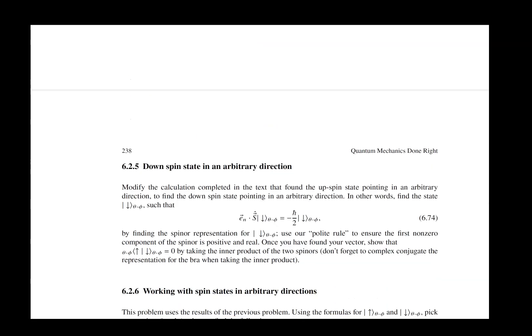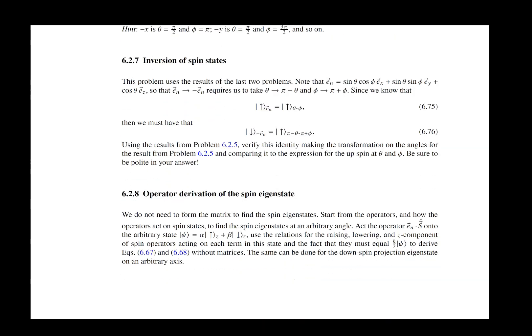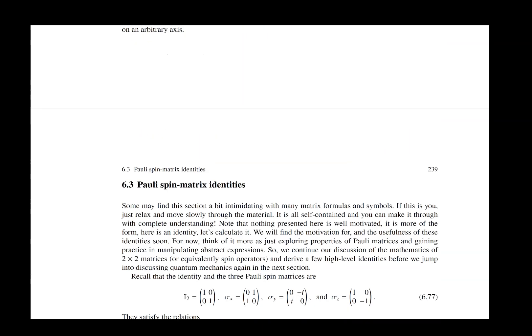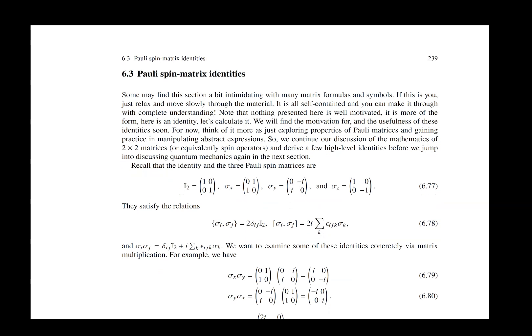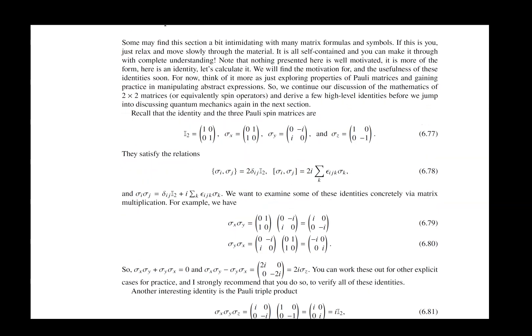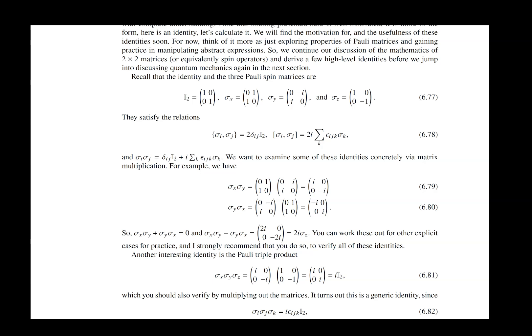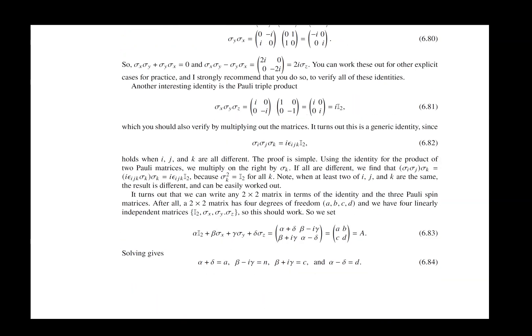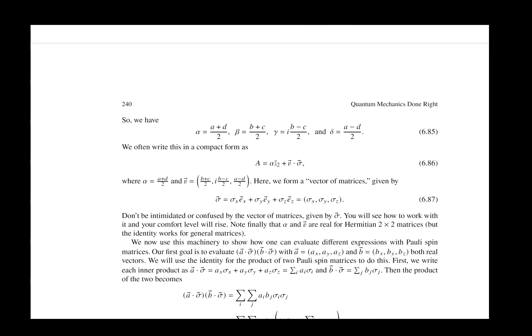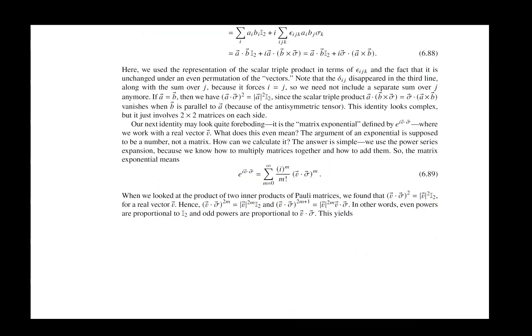Of course, we have the problems that follow this. And then we move into identities with the Pauli spin matrices. So there's a whole bunch of identities with the Pauli spin matrices. They have commutation relations. They have anti-commutation relations. They have results when you take different products with each other.